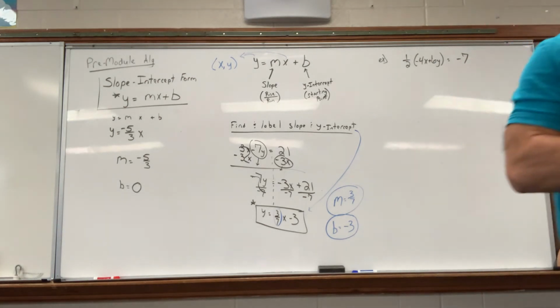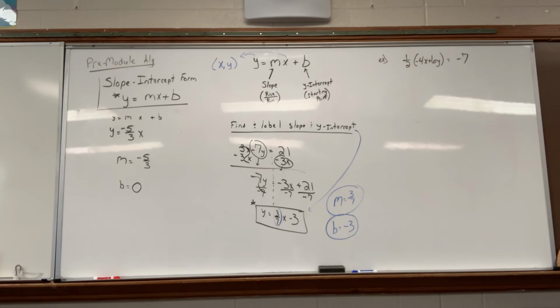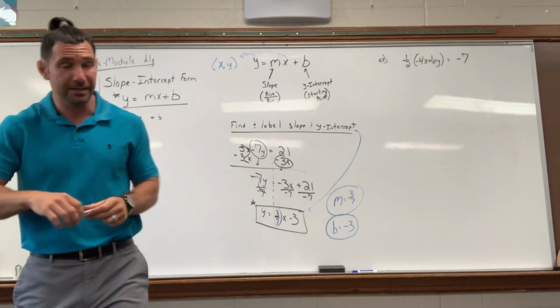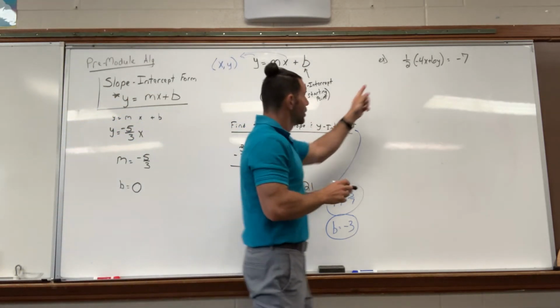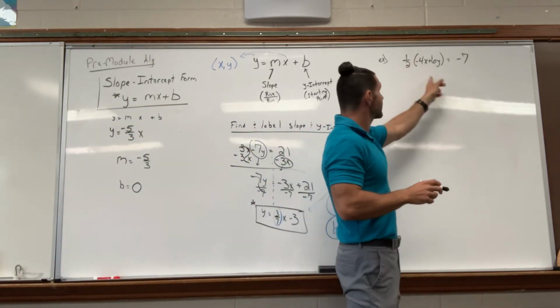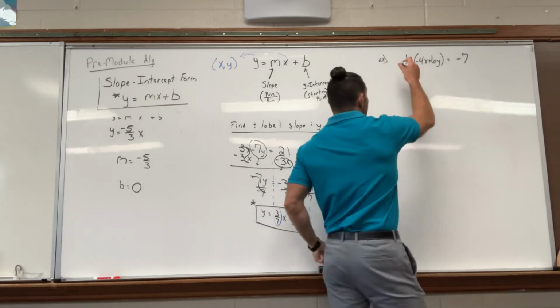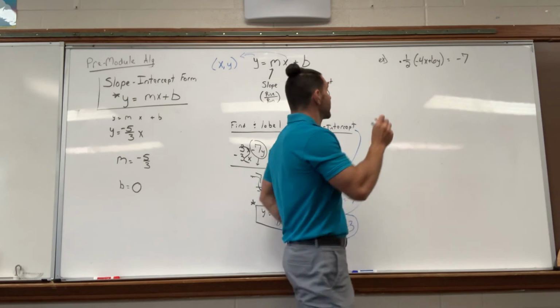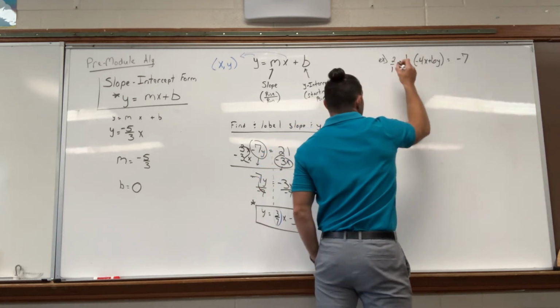So go ahead and pause me. Try to find the slope and the y-intercept. Go ahead. Okay, welcome back, kiddos and kidettes. Two ways to do this. Could you distribute and get -2x plus 3y? Sure. Because I just have a fraction outside of that quantity, I'm going to multiply by the reciprocal.